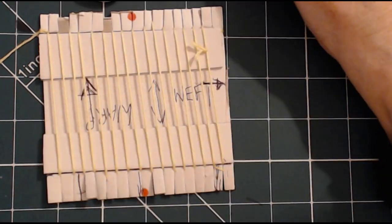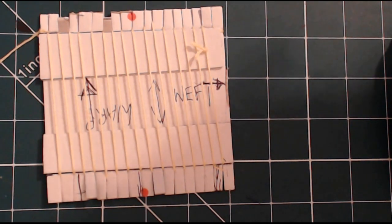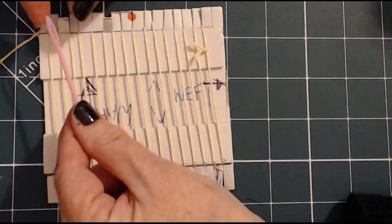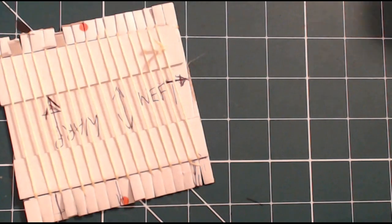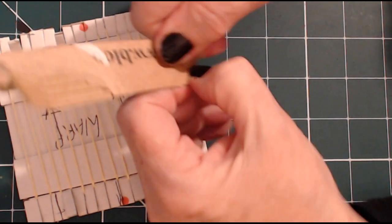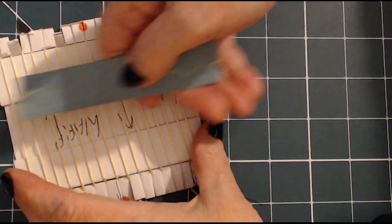So the next thing to do is thread your needle and think about your thread. Now, you can use any needle that you want to use. You could use one of these nice big plastic ones that will go right the way through, or you can use a darning needle. You could even make a shuttle out of card that you can wind your thread around, and you'd have to neaten that off.